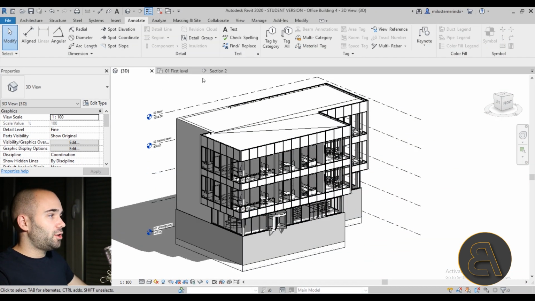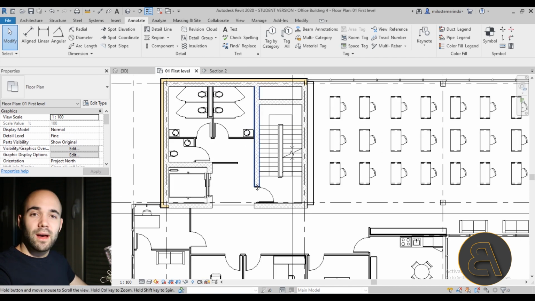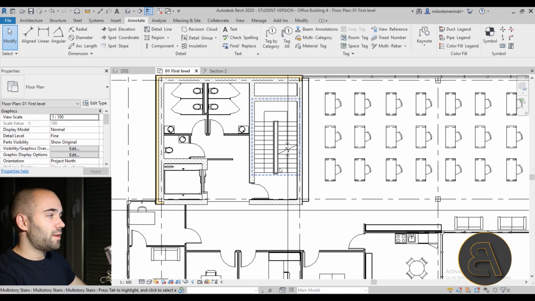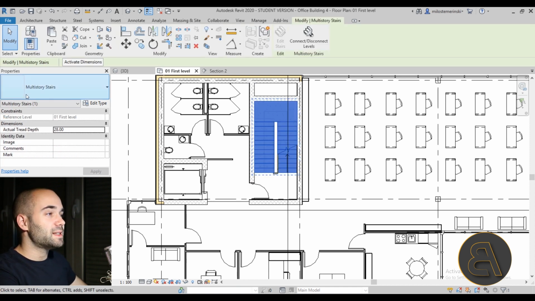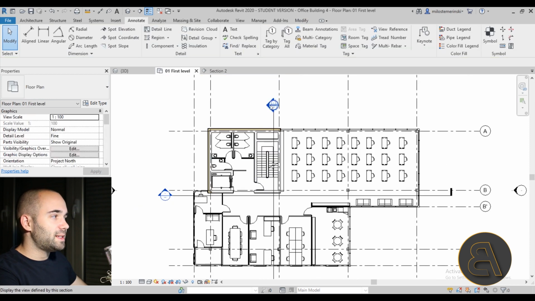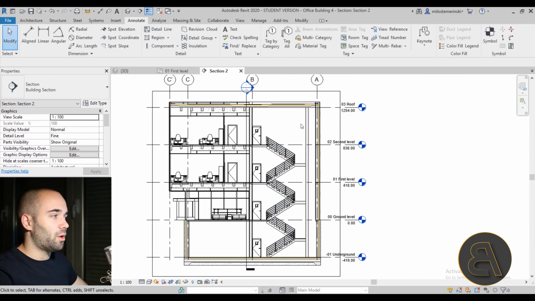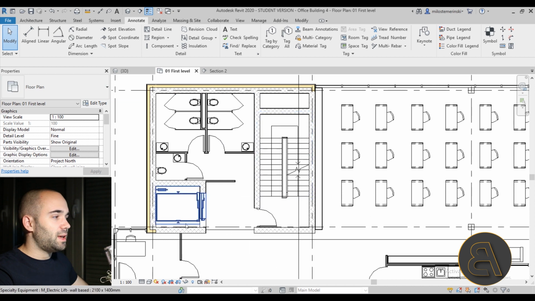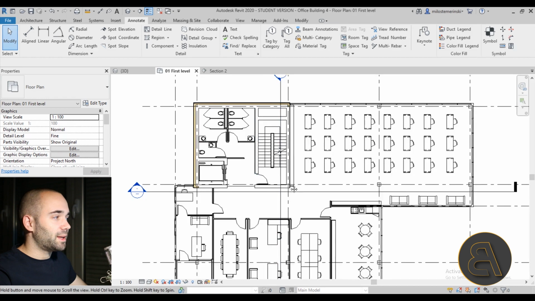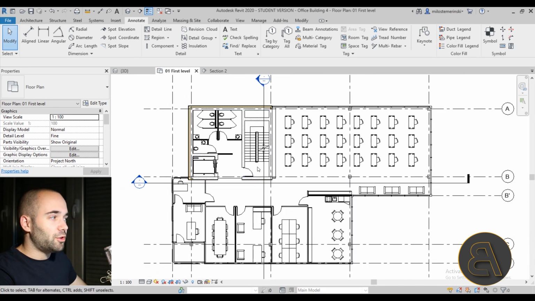Now, let me go here into the first level floor plan, and here I start off by playing around with the stair. If I hover over the stair, it highlights like it's grouped, and when you select it, it says multi-story stair. So we basically stretch our stair to cover the whole length of the building, and also we open up a shaft for not just the stair but also the elevator here, and this ventilation shaft area, which is of course necessary for all of the ventilation elements within the building. So first I cover everything on how to do that.